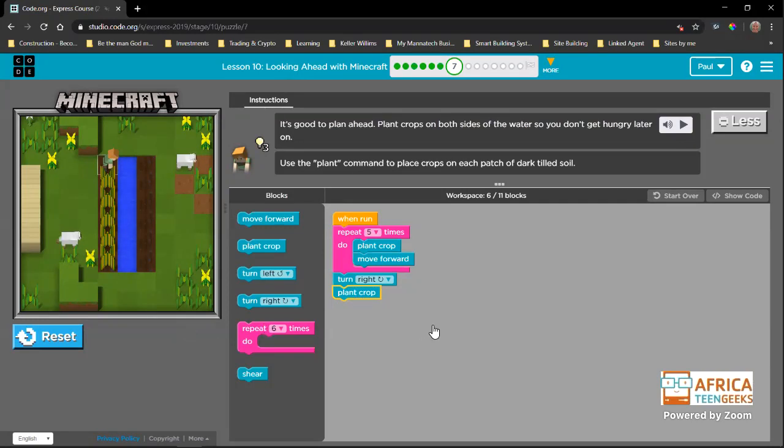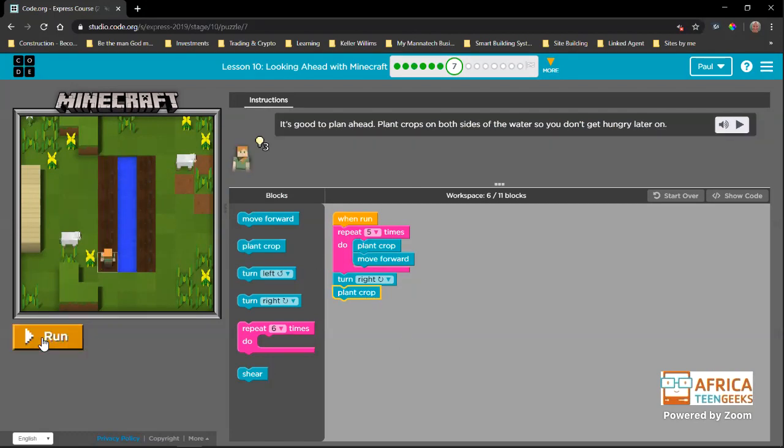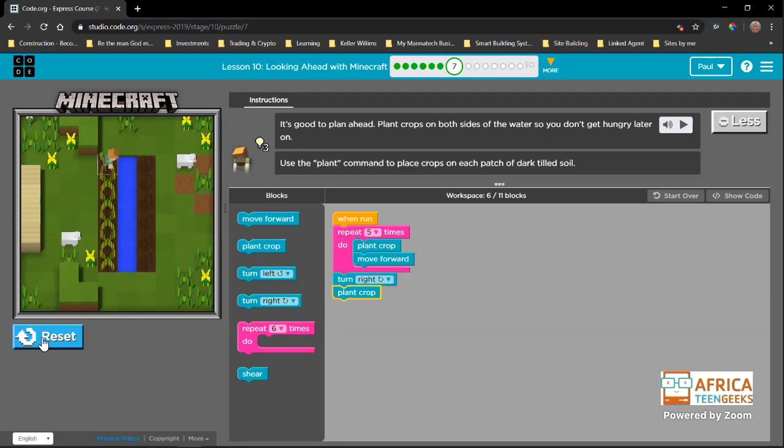Okay? Do you all understand that? So now we are looping this, we're planting a crop for the turn. Does that make sense? I'm going to show you. Okay. Can you all see now we have plants on all 6 blocks here? Yes? No? You guys are very quiet now. What's happening?